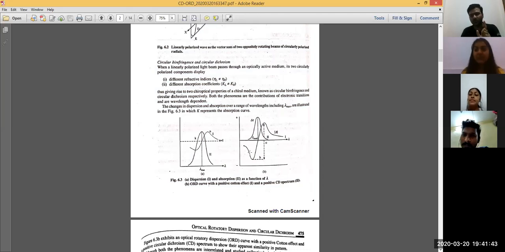Whenever you approach the lambda maximum of the organic compound, you'll start seeing some anomaly in the normal ORD curve. And it will start exhibiting something called a Cotton effect. That's why your CD and ORD curves are always overlaid on one another. So you never get only a CD curve or only an ORD curve. You always get both, provided the lambda maximum of the organic compound lies somewhere above 220. You'll not see a Cotton effect at all for a molecule that does not have any chromophore.